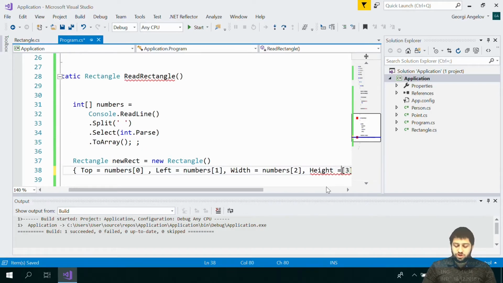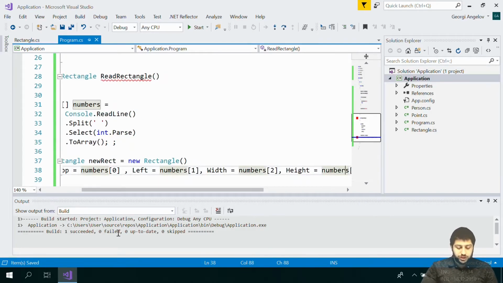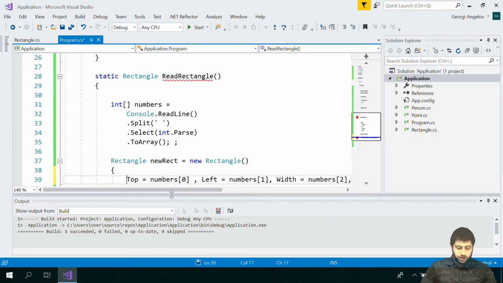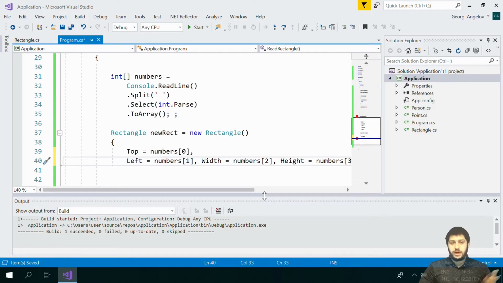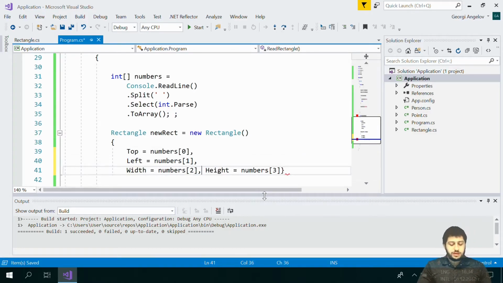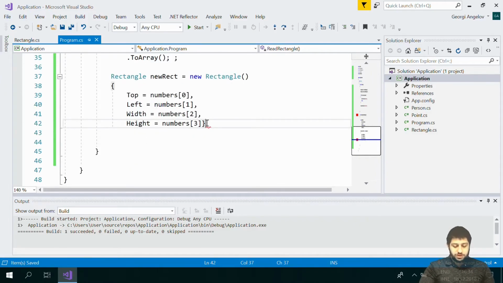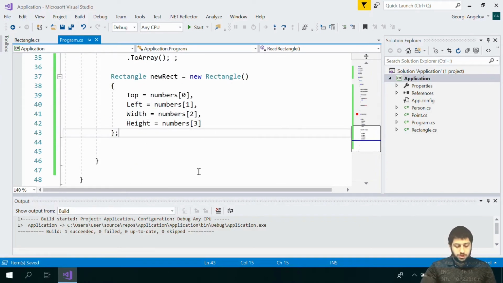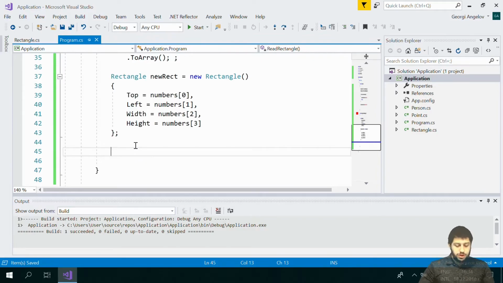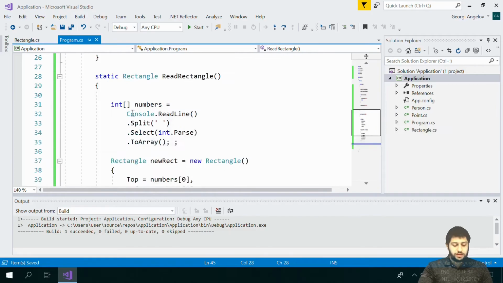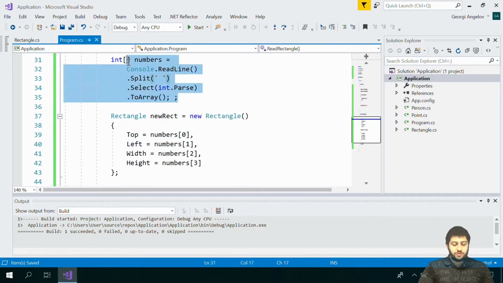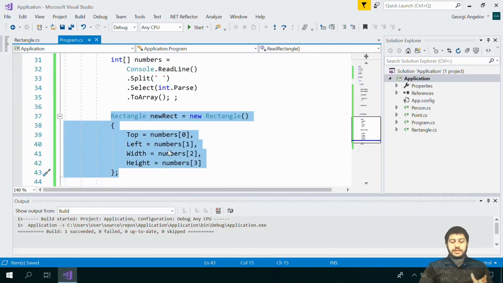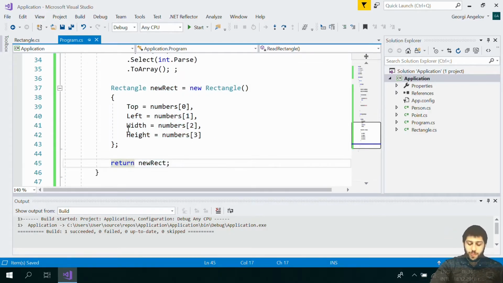Okay, let us check whether we actually did this correctly. And let's tidy up our code a little bit, because as we already know, tidy code is better written code than an untidy one. Now we can freely return this new rect object from our method. So we have this ReadRectangle method that will parse the input from the console, create a new rectangle object, and return it to us.